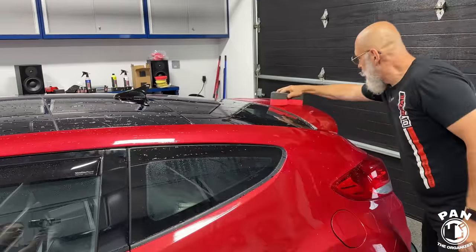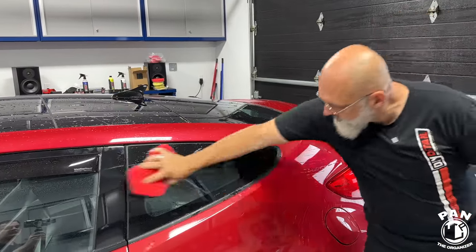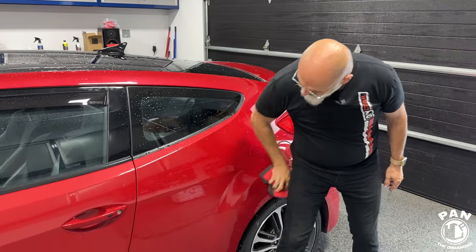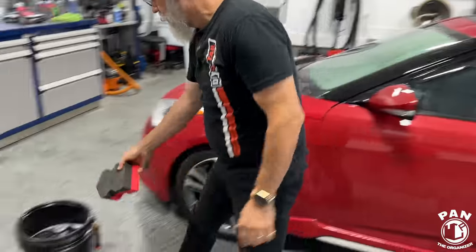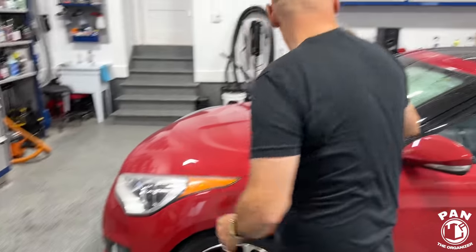So you see how quickly he's going through it already, guys, and you can flip the sponge to the other side. So both sides are identical, but they're color-coded, so you know which side you've used, and then you flip to the other clean side until it's saturated with the dirt. You simply dunk back into your solution, and that releases all those particles, right, Ivan?